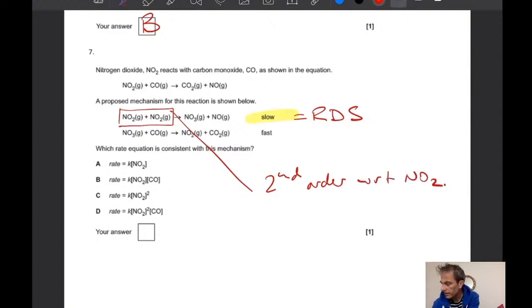That's the only reactant in the rate equation, and so therefore the only possible option was C. Okay, so obviously the issue with A is the fact that it's not squared. It's got to be squared because we've got 2 moles involved, 2 molecules involved. It can't be B because there's carbon monoxide involved in that. Well, there's none in the slow step as a reactant. Obviously that is the right answer, and the reason we've just given for that one being wrong is the same reason that one's wrong. There's carbon monoxide there, but there's not in that slow step. So that's why C was the answer.